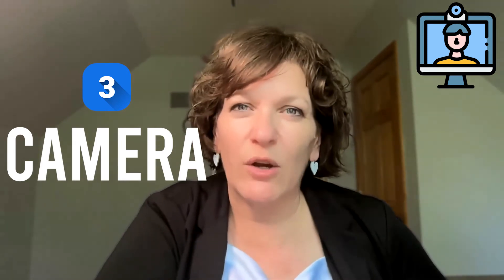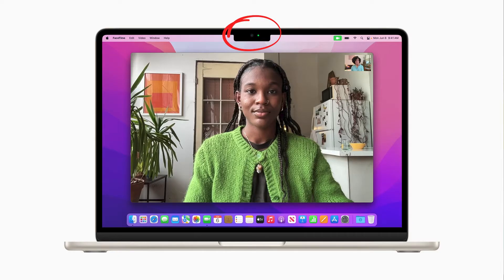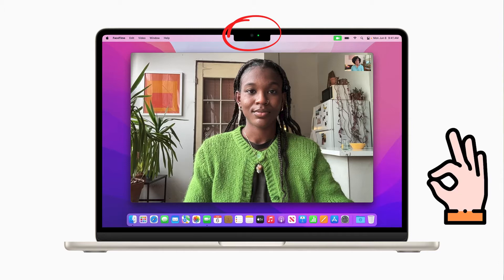Your video relies on the camera, and the webcam you're using could be the source of poor video quality. Upgrading your camera to an external webcam is probably the easiest way to improve your video quality. However, the webcam built into your laptop is most likely perfectly okay, depending on the resolution. Resolution is described in terms of numbers — a camera might be 720p, where P stands for pixels, or 1080p, which is a much higher quality camera.